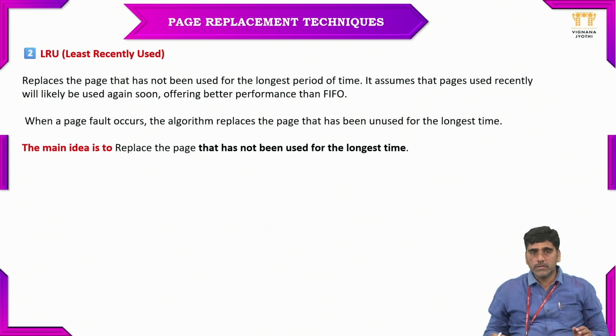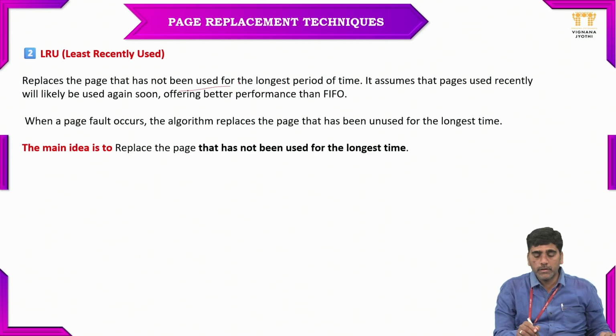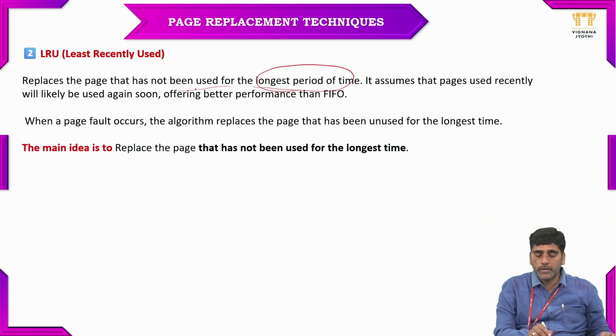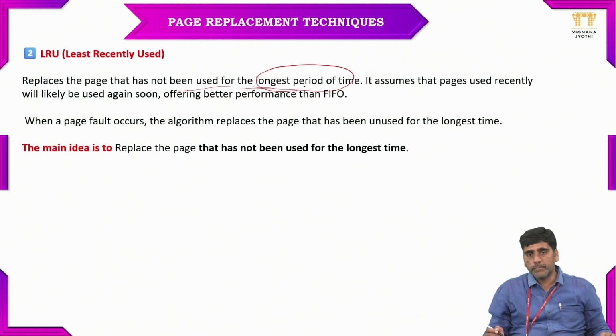Now, continuing the session, the second algorithm is the least recently used one, the LRU algorithm. LRU replaces the page that has not been used for the longest period of time. That means when the main memory is full with pages, page replacement occurs, and it replaces the page that has not been used for the longest period of time.